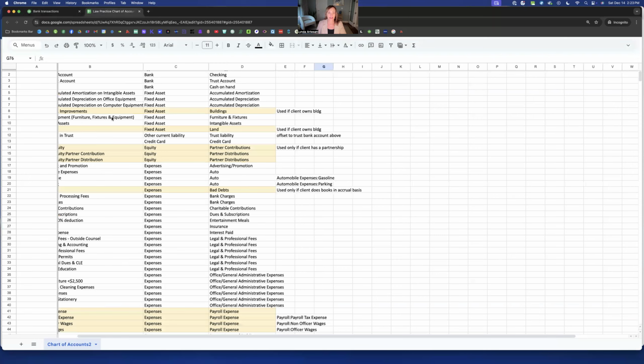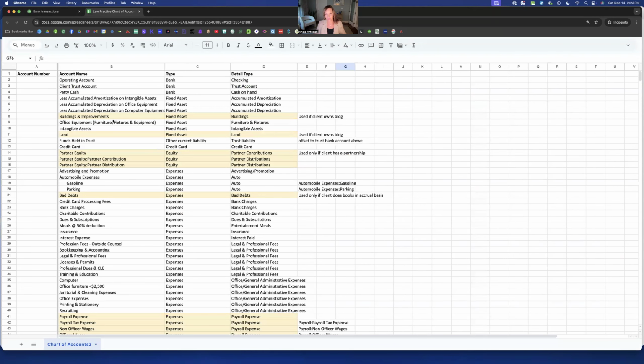I highlighted in light yellow the ones that could possibly be on a tax return: buildings and land. Typically with law firms, those things are extracted into an LLC and they don't have them intermingled with their law firm books. Unless it's an older existing firm, the firm may or may not own the building they're paying rent to, and they might have that on their books. But it's pretty rare that we see that in today's world.